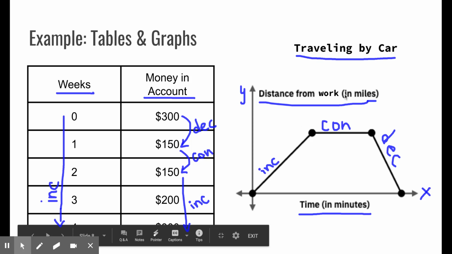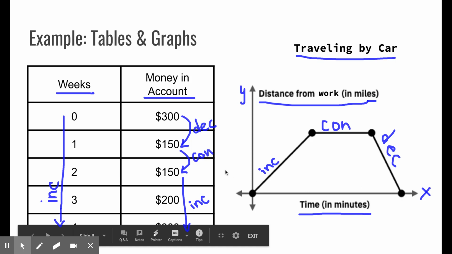So now it's distance from work. So now 0 would represent being at work, versus when it was distance from home, 0 represented having no distance from home, in other words, being at home. If instead we change that label to say distance from work, then 0 would mean no distance from work, which means that they're at work.